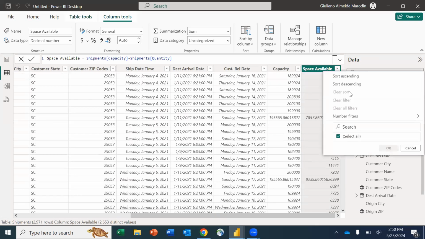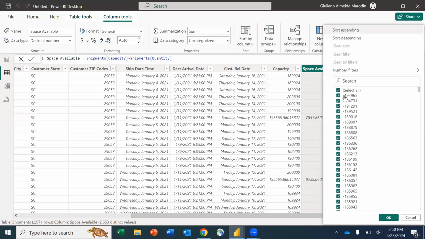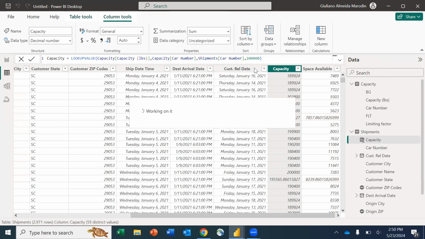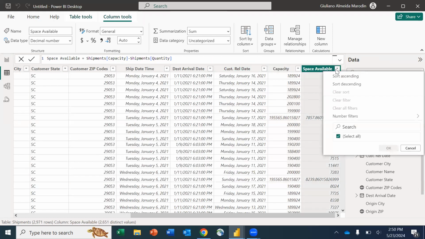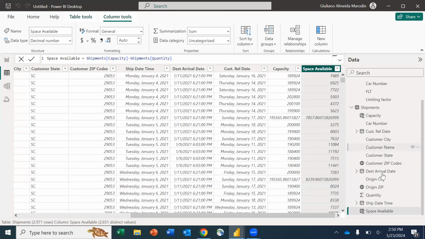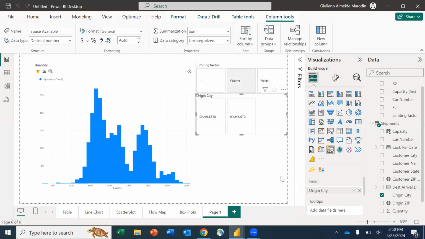So I can click here and actually do a sort filter to see tons of cases negative, but remember that we have zero capacity. So if we want to change that on this, go back and say, oh, if we don't have the capacity, we're going to put 200,000. That will change the values. Now, probably not going to have many negatives. It's still a few, but not many negatives here. So again, we have this into our data set, space available. We can go back and create visuals using this new, right?